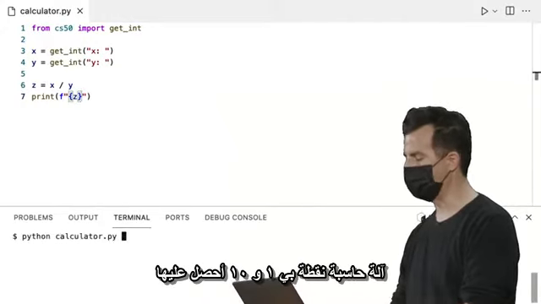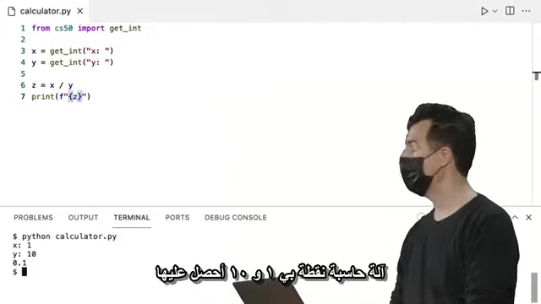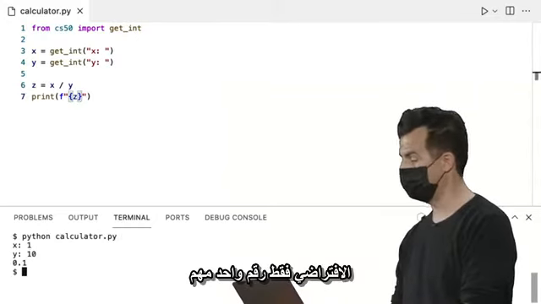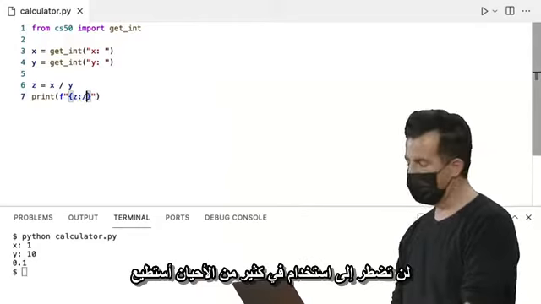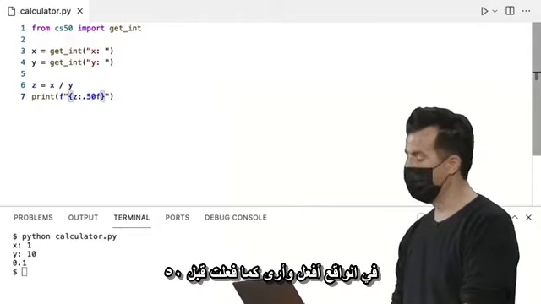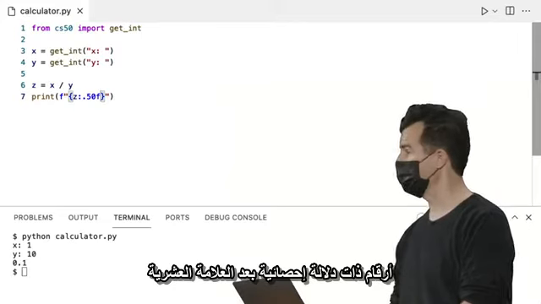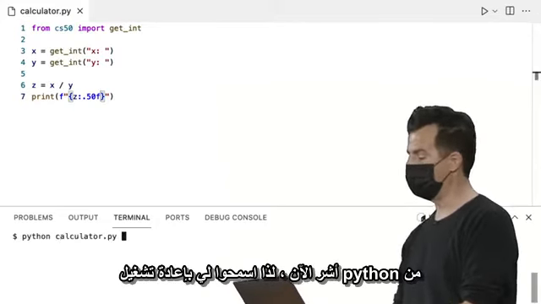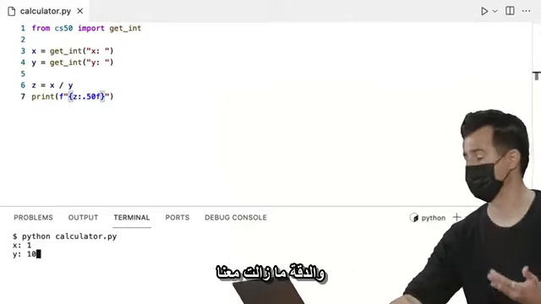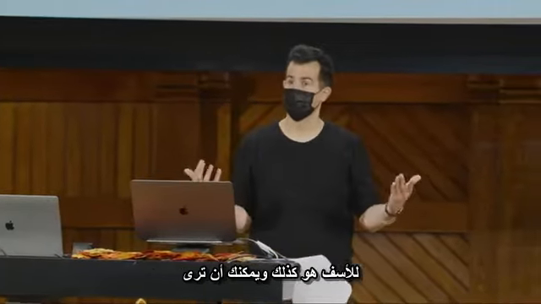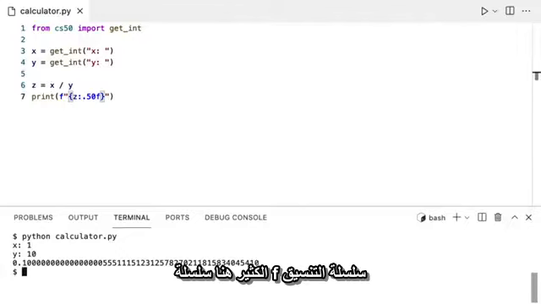Notice this. If I do python of calculator.py, 1 and 10, I get by default just one significant digit. But if I use this syntax in Python, which we won't have to use often, I can do, like I did before in C, 50 significant digits after the decimal point. So now let me rerun python of calculator.py, 1 and 10. And let's see if floating point imprecision is still with us. Unfortunately, it is. And you can see as much here. The f string, the format string, is just showing us now 50 digits instead of the default 1. So we've not solved all problems, but we have solved at least some.